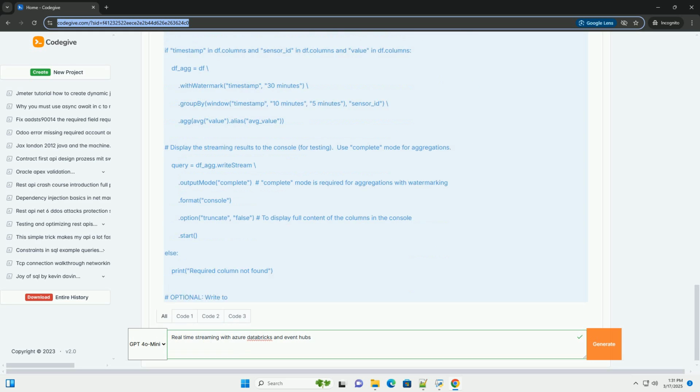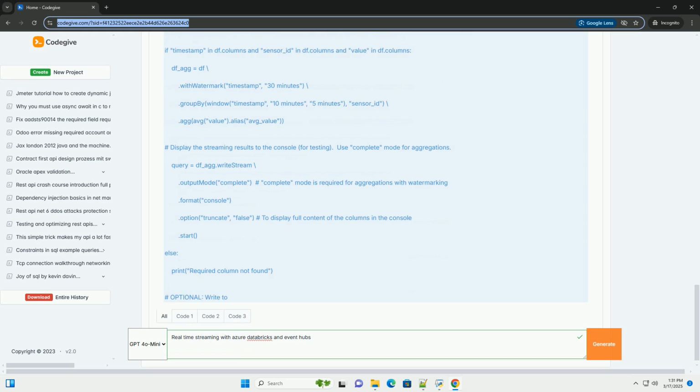3. Azure Event Hubs namespace and Event Hub. Create an Event Hubs namespace in the Azure portal. Choose a pricing tier, standard or dedicated. Within the namespace, create an Event Hub. You can optionally enable the capture feature if you want to archive the raw data to Azure Blob Storage or Azure Data Lake Storage. 4. Storage account, optional. Create an Azure storage account if you plan to use the Event Hubs capture feature or write processed data to storage, for example Delta Lake.